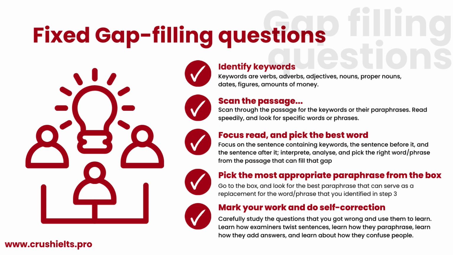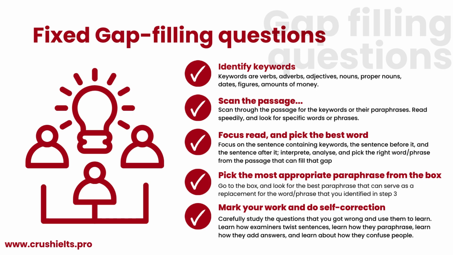All right. So let's say, for example, I see the word blue. Okay, color blue. All right. Let's assume that I saw a word in the passage and that word is blue. Okay. And I think that blue is a good word that can fit into a gap. Okay. And I check the box. Most likely they will not write blue in the box. But if I see in the box, I see a phrase that says a particular color, then that is most likely my answer. A particular color, because blue is a particular color. That's paraphrasing. All right. So they will not use the exact word in the passage. They're going to do paraphrasing for you.